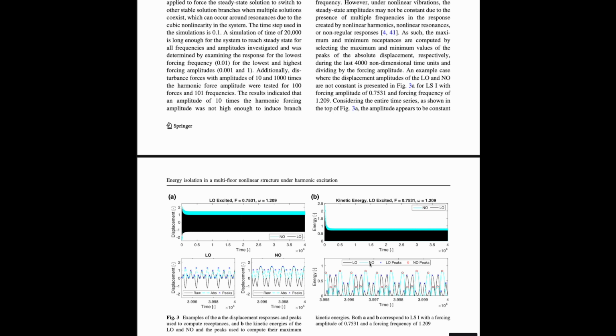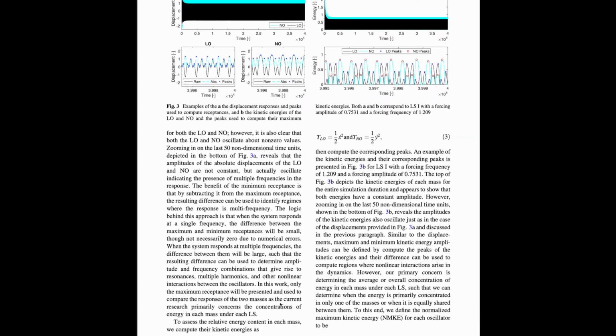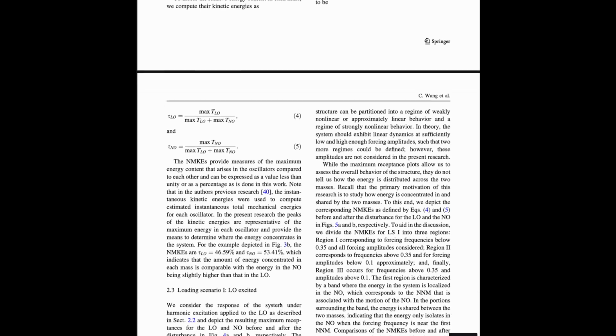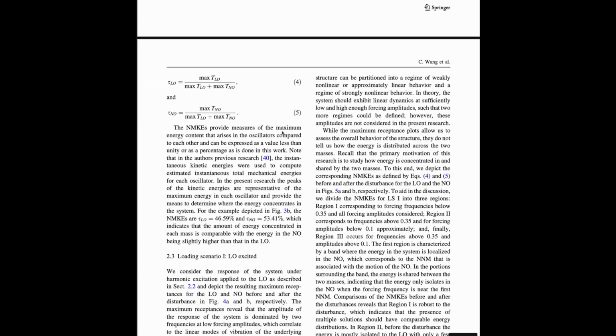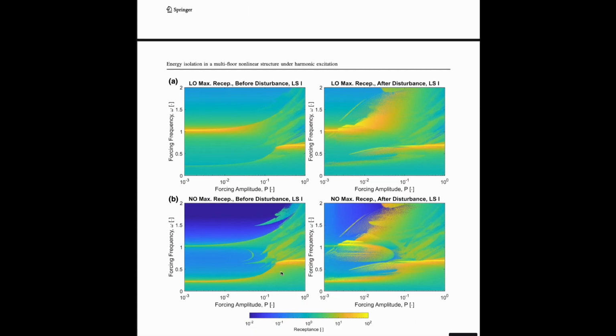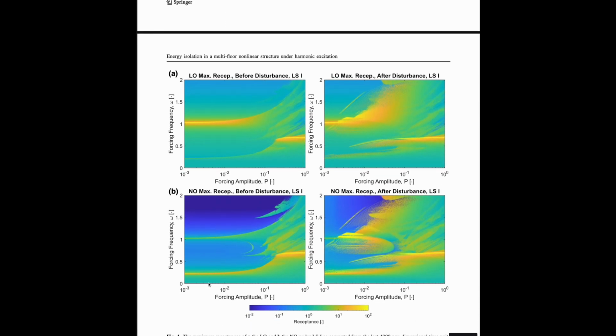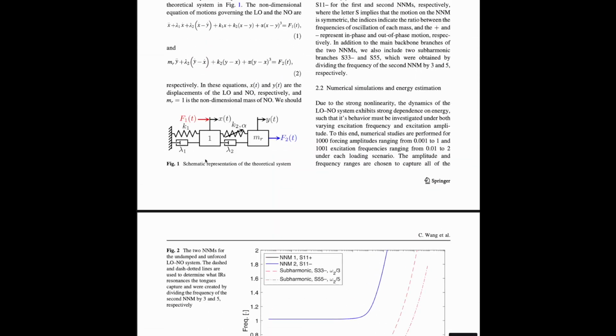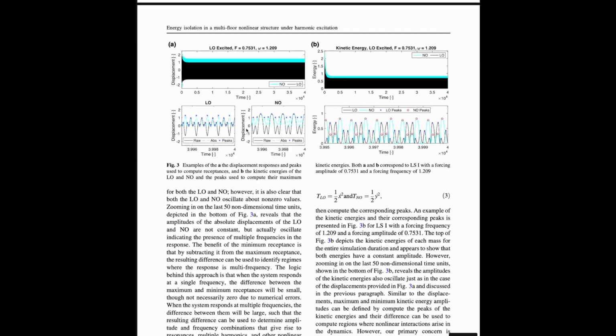In this case, we're actually trying to understand energy, so we define a way to investigate and interpret energy behavior. From there, we can effectively compute what we call normalized maximum kinetic energies. We can plot receptance plots as a function of forcing frequency and forcing amplitude. You can see that we considered a force applied to the LO. We also considered a force applied to the NO as well.